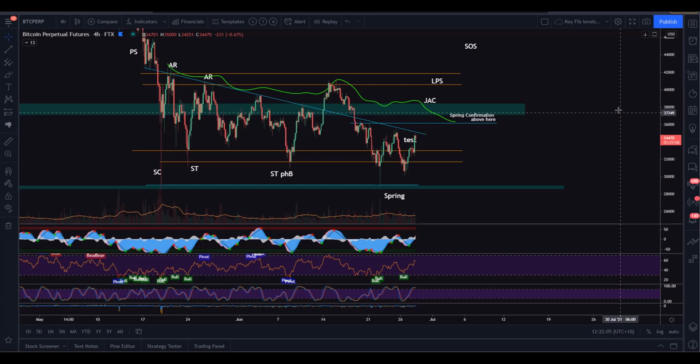Now, let's take a quick look at a few things that are quite notable in the current range. I drew this a while ago and it seems to be filling it out. Originally, we thought that this possibly could be the spring and that would have required us to push up through here and it would have been quite a short range, but we're getting a lot more of a proper Wyckoff reaccumulation range, with the bleed out through here, which sort of helps us define where the creek lies. You can see this is the green line through here.